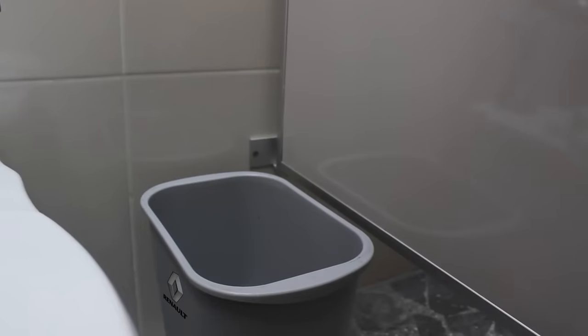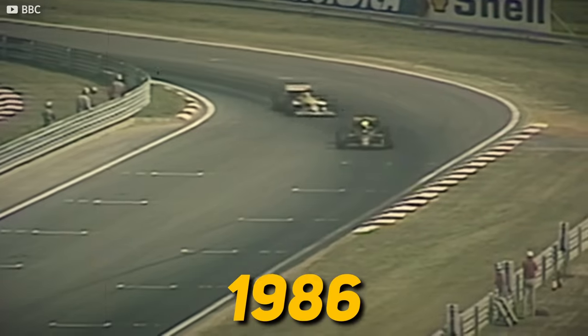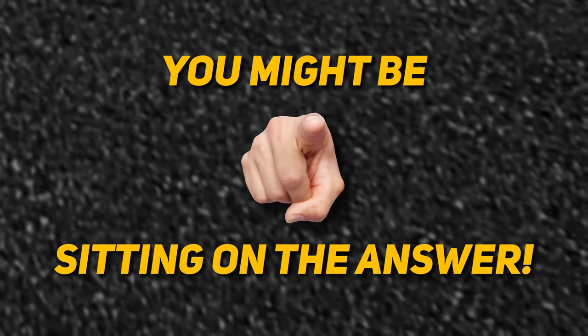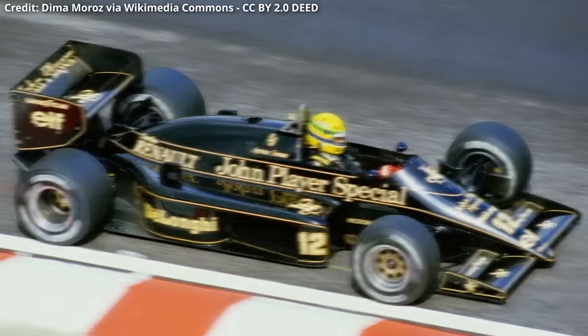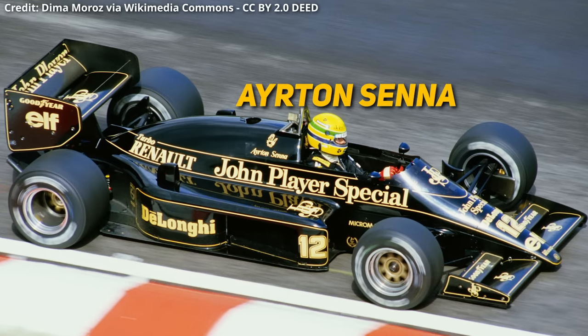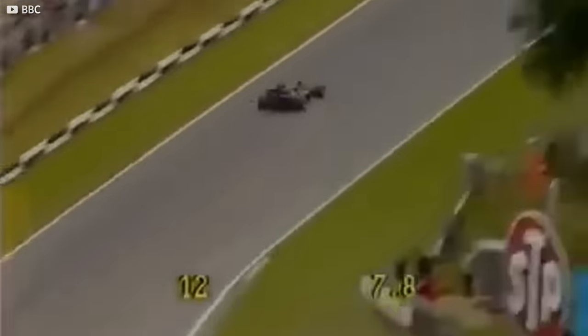Which is why Renault had the bright idea of getting rid of it altogether. From a patent they applied for in 1982, it's clear they were working on ditching pesky valve springs long before their idea finally took to the track in 1986. Similar to how compressed gas allows you to lift your office chair, Renault used compressed gas to close their EF-15 engine's valves. Powering the legendary Lotus 98T, this absurd engine gave the even more legendary Ayrton Senna over 1,200 horsepower under his right foot at 12,500 RPM, aiding in two wins and eight pole positions that season.